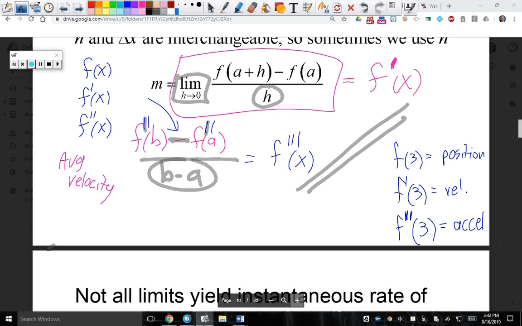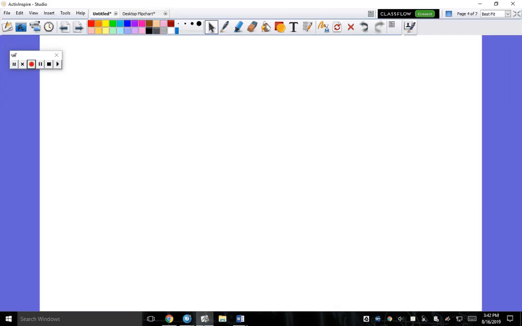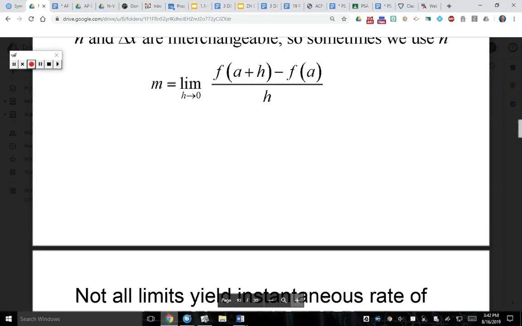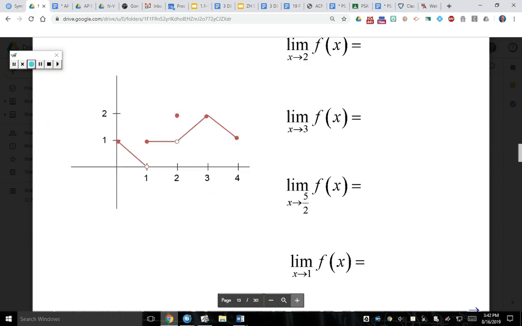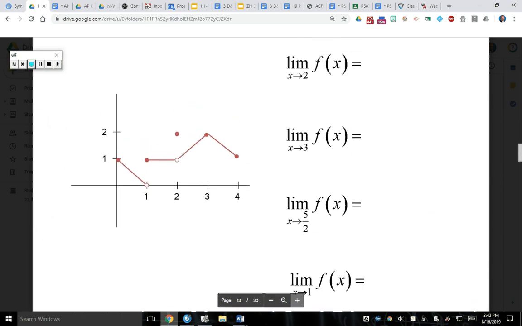Questions? At all? All right, so let's answer some more questions from notes. Let's go to these right here. We're going to go through these kind of fast. The limit of f of x as x approaches 2 on this graph. You don't see these on your notes, so you'll have to look up here. So let's approach 2 on f of x. What is the answer, everyone? 1. Okay? Let's do the next one.